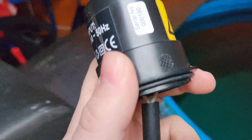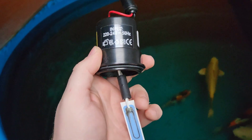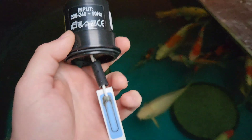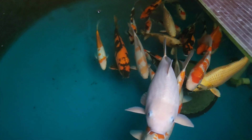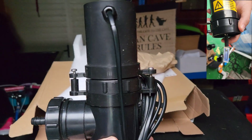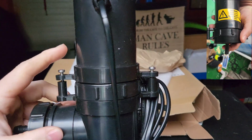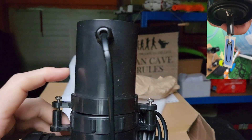I'm going to show you how to replace one of these units, because you have to replace them at 6-month intervals anyway if you're using it to the full amount. You'll notice when it's stopped working because your water will quite quickly turn back the other way — I started noticing my water getting murky again. To replace it: you've got these two screws on either side which I have slackened off. Undoing them will release the control unit, which is where the discharge unit actually sits inside.